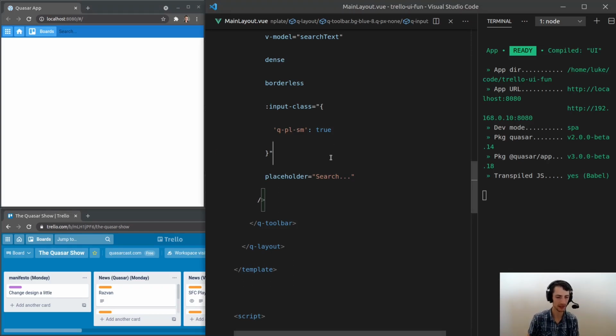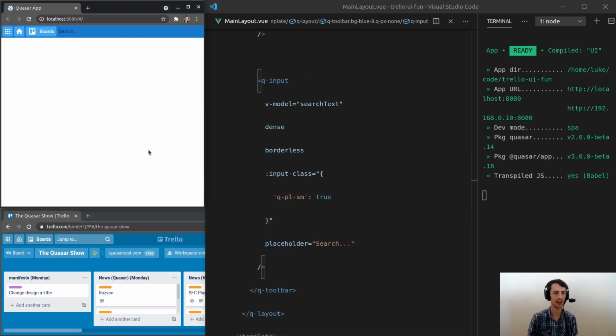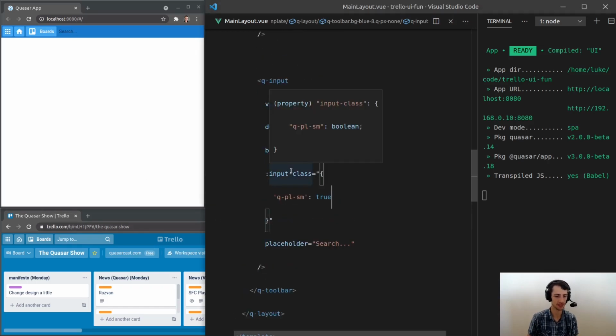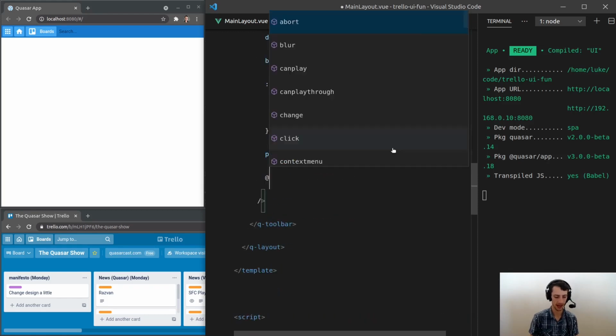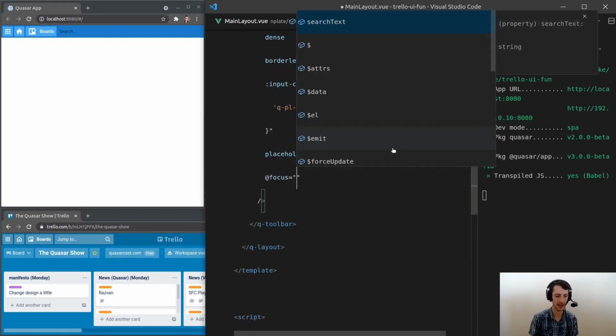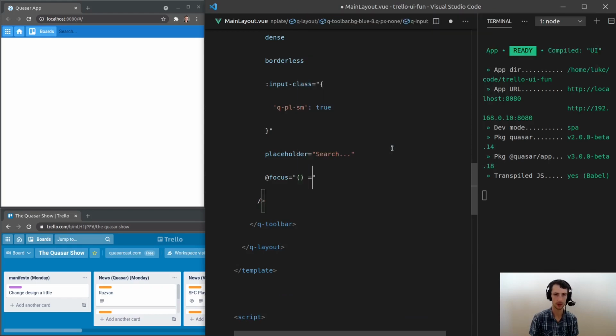What else? We also want to get the colors right. In order to get the colors right, I think I might now implement this focus unfocus functionality. So how about this? At focus, so when we focus this element, we call this function. And then that function is going to say search focused.